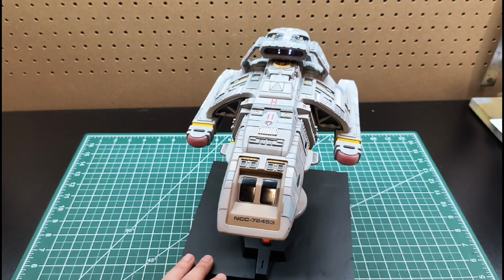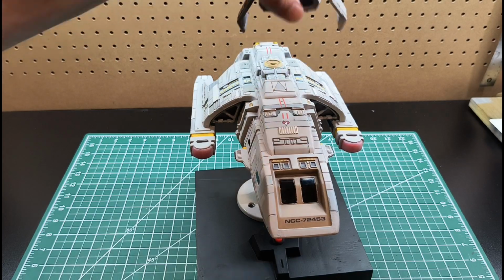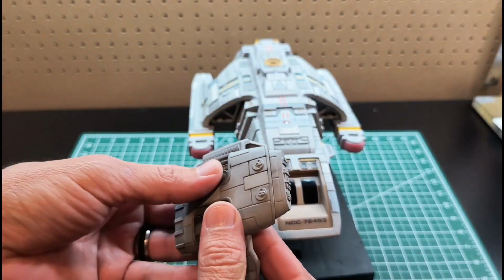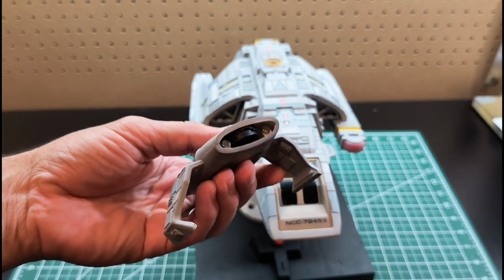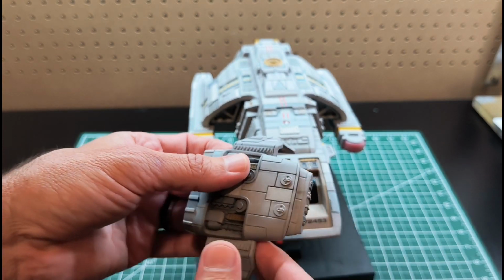You can see I have my lights on my sensor array up here. It does come off. The battery compartment is in here, but it does take a little bit of finagling to get that in and out, so I just didn't feel like doing that on camera.